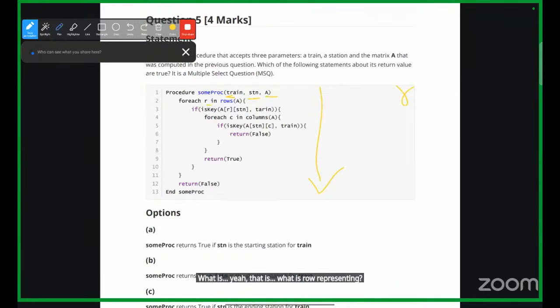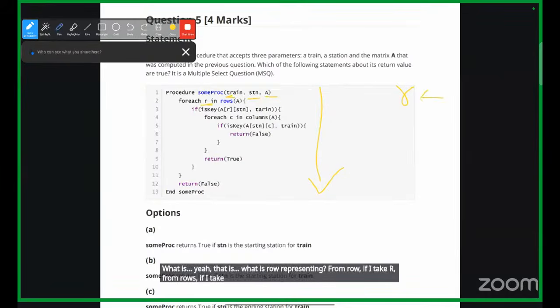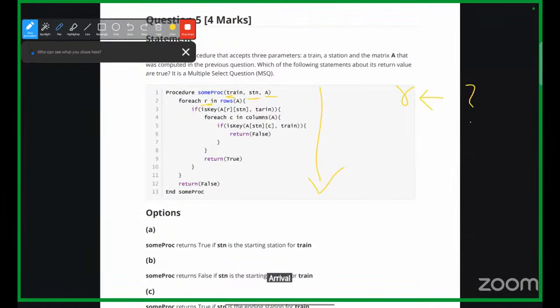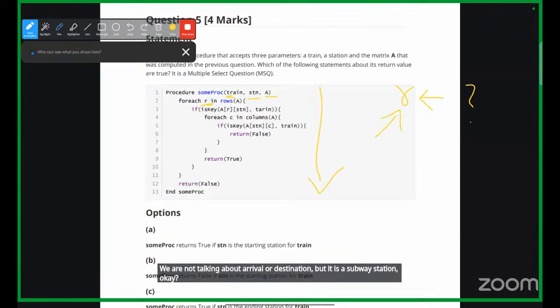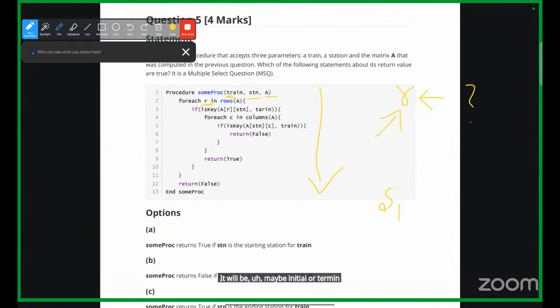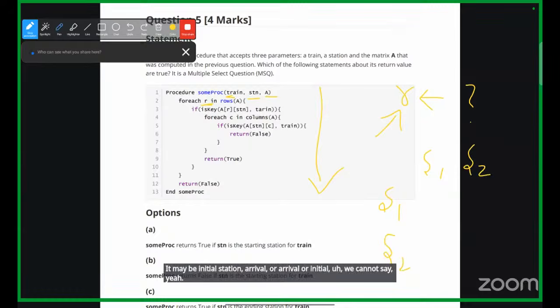From rows, if I take R, what is R? It is some station. We are not talking about arrival or destination yet, maybe initial or terminal station. We cannot say.